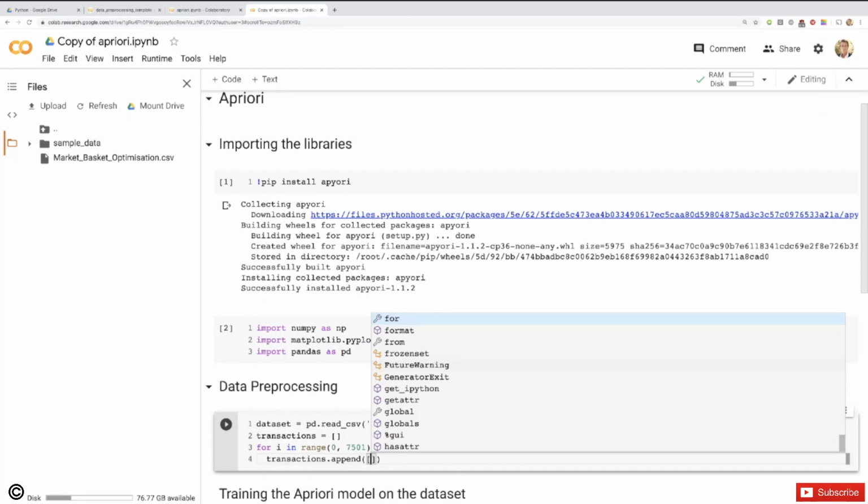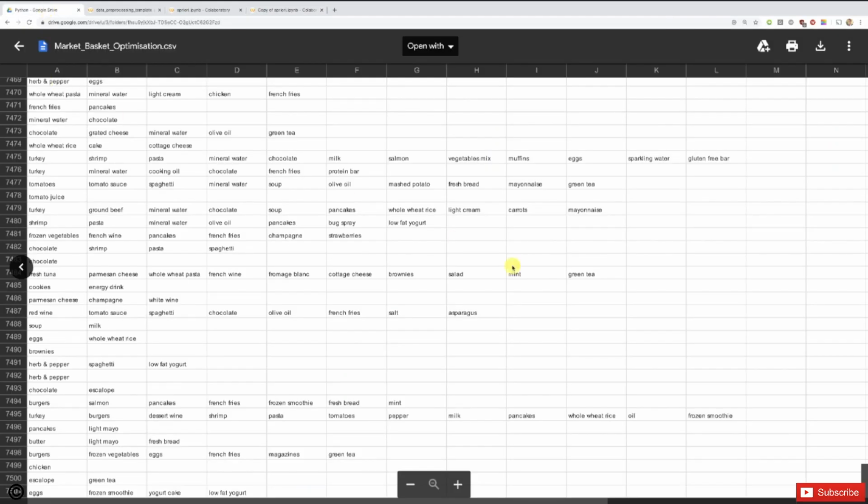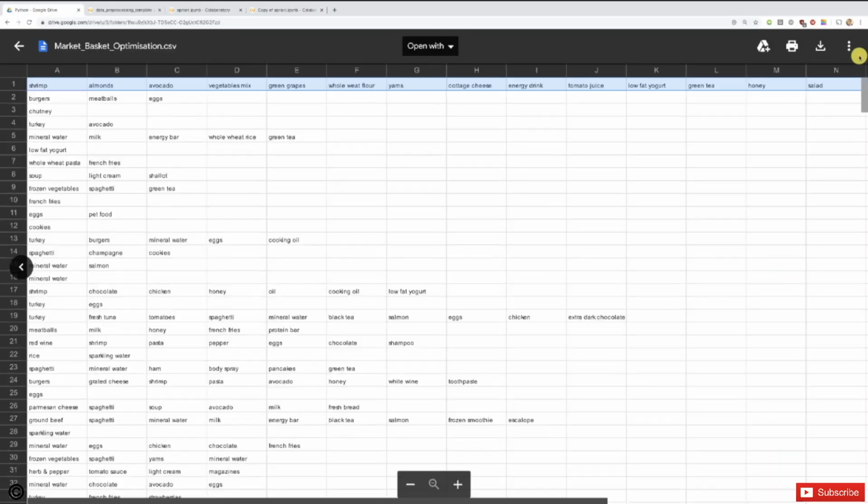All right. And so now there's a new little trick, but which is good that it is a single row for loop. Because now actually we need to do a second for loop to get all the products of each transaction. So let me scroll back up. The first for loop will go from this transaction to this one, to this one, to this one, down to the last one at the bottom, 7,501. But then we need to do a second for loop, which will loop over the different products in each transaction. So, it will add this product, then this one, then this one, then this one.